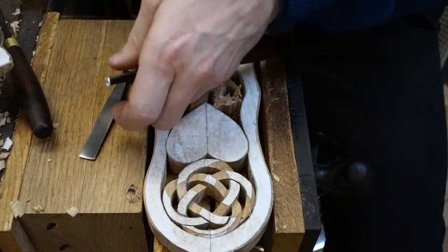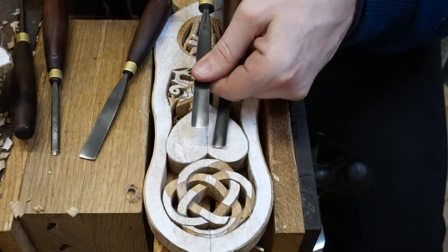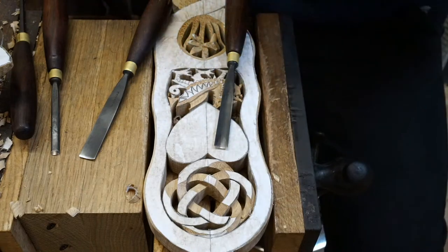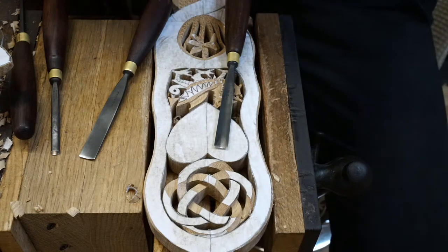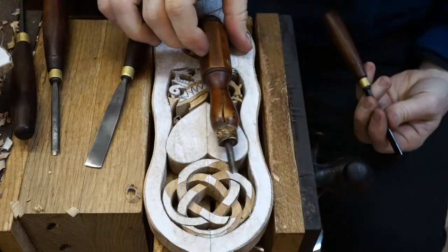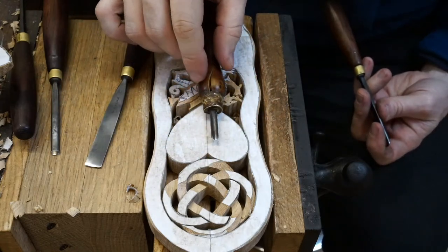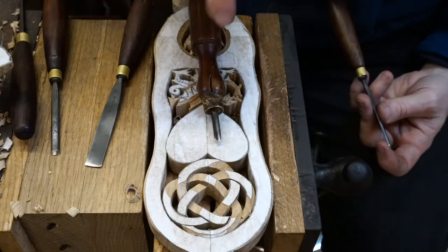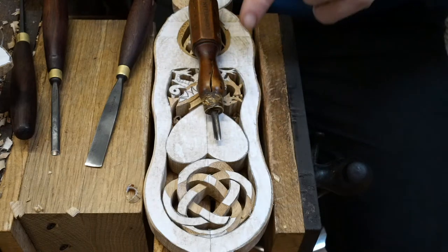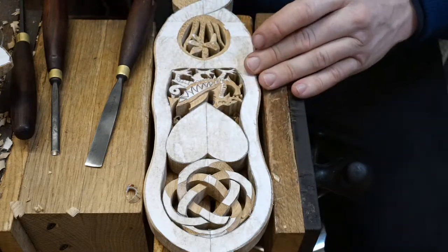Another one you'll see me using a lot is this one here. That's virtually a replica. That is also a replica for it, and that is a replica for it. The one gouge you will see us using that we've tried all shapes to replace but have never had any success is that one there. Broken handle, too short to still really have any working life, but we cannot find one that is exactly that sweep. And for us, I don't know why, but that exact sweep is really important. Dad's taken one that is very similar for sharpening, but finding another one like that has proved really, really difficult.